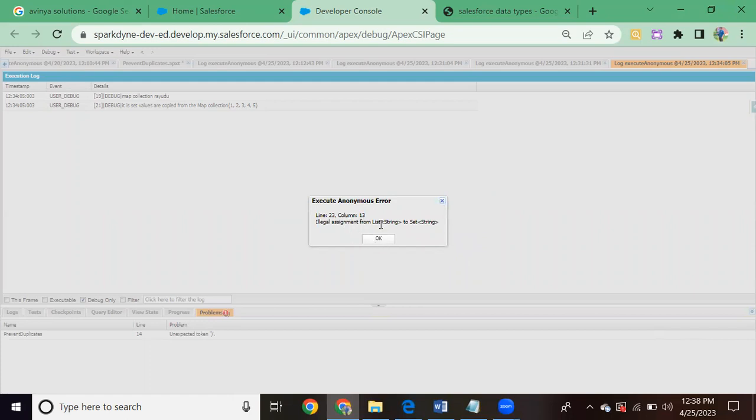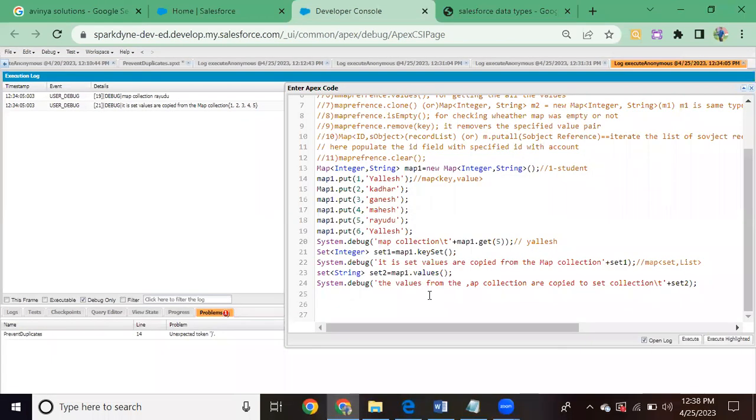Illegal assignment from List of String to Set of String. So what it shows is that we are making an illegal assignment.